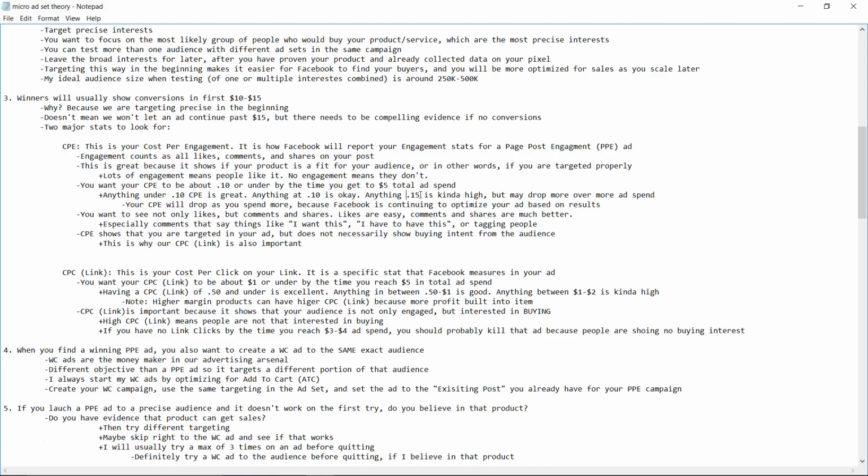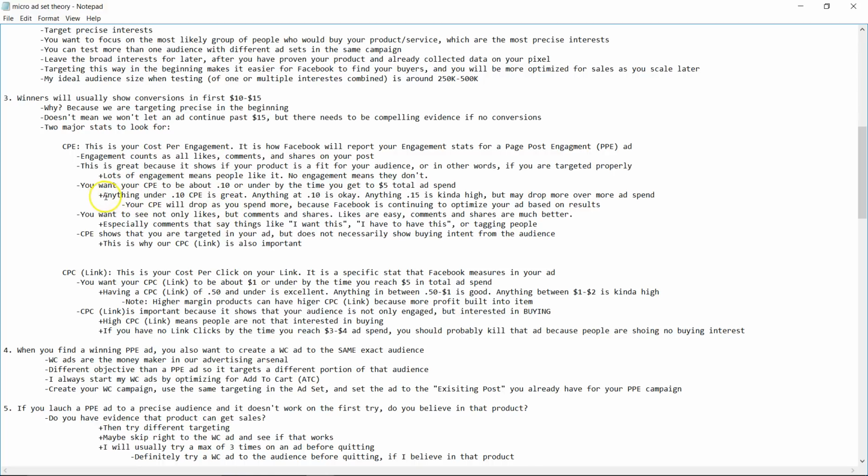So if your engagement is up at like 40 cents cost per engagement, that means that you're way off, okay? And you just have to look at the variables. Either your product to audience match is okay and you created a really bad ad, or your ad is fine and you just have the wrong audience for your product or service. So it's always going to be one of those two things if your engagement is off, okay?